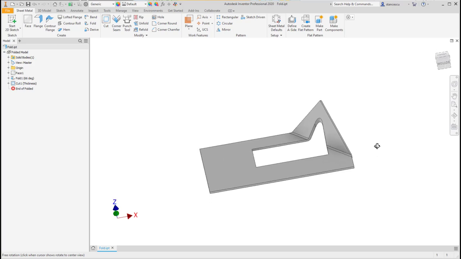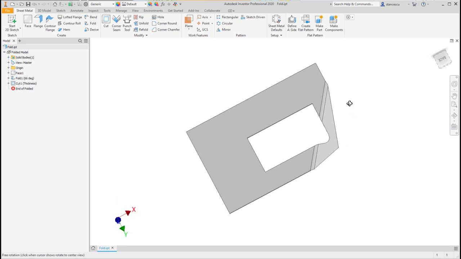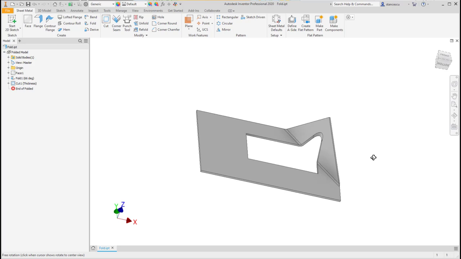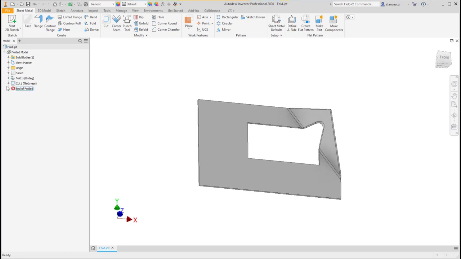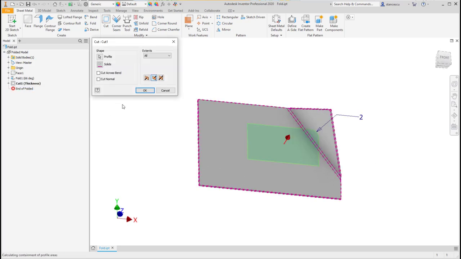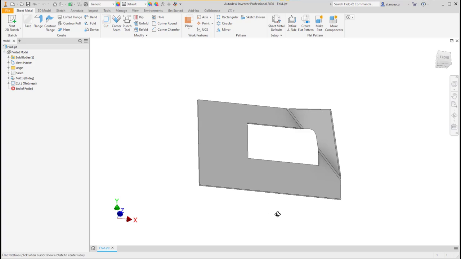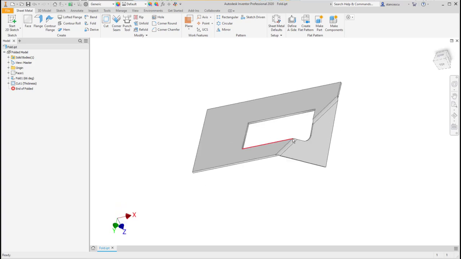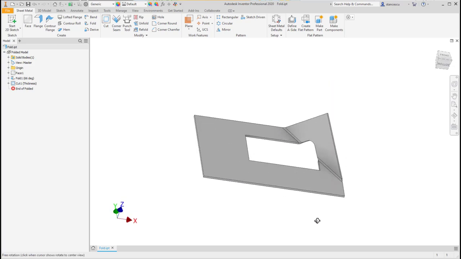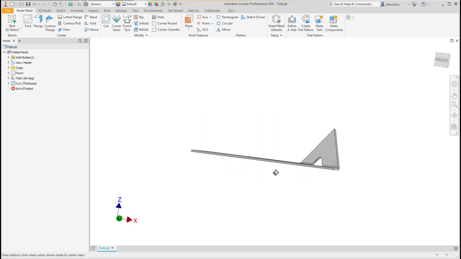But the result is not so well. So I can decide to choose another options. Cut across band. Okay. And now it is like you firstly cut the part and then you apply the fold here.